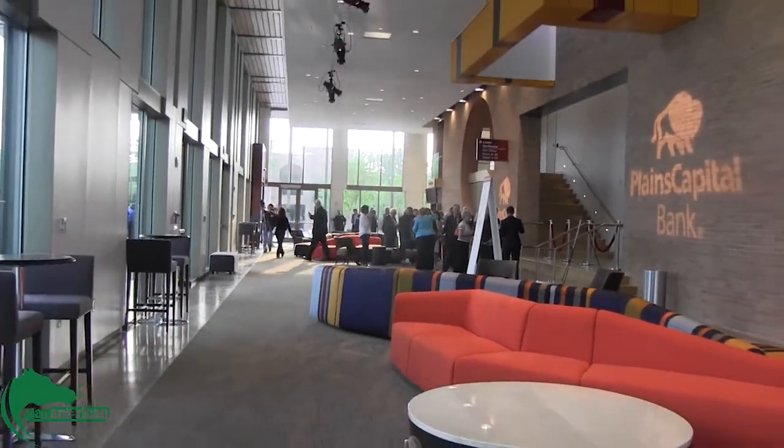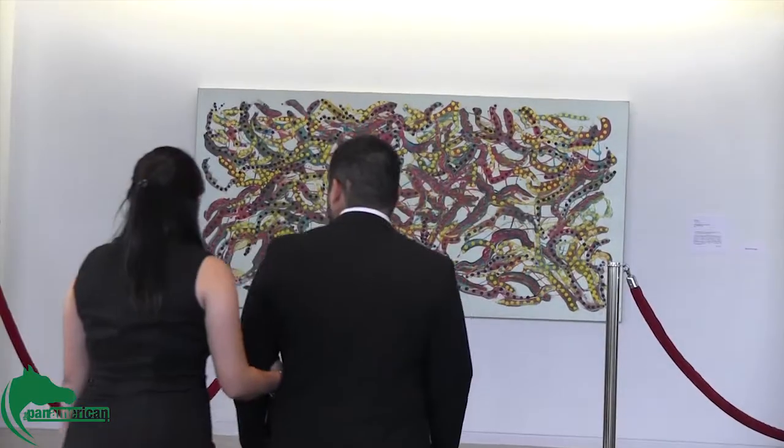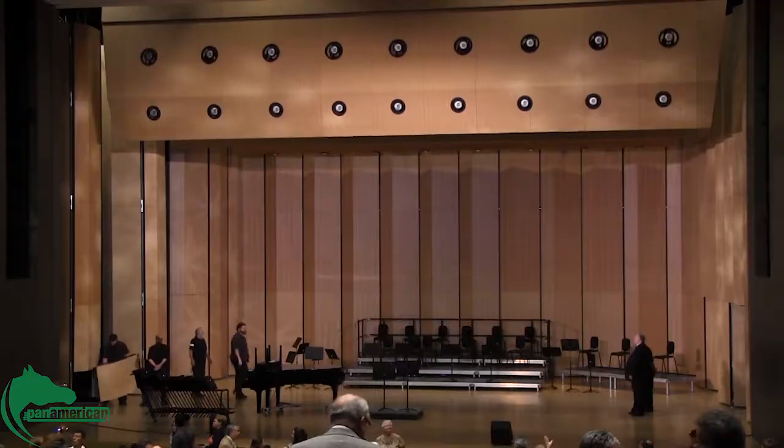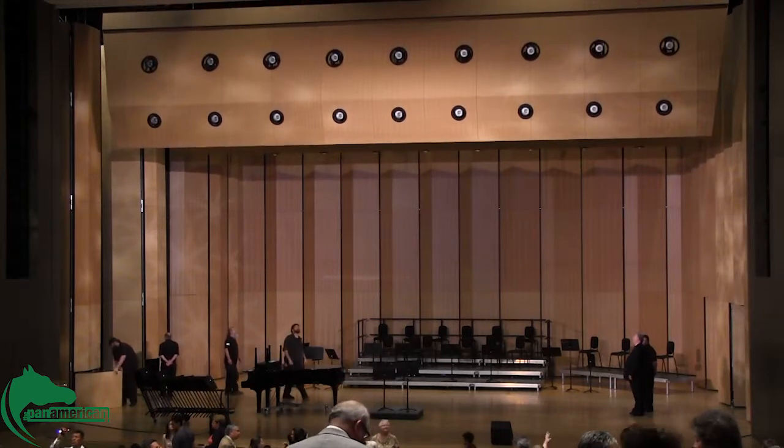It's beautiful. The architecture is awesome. When I walked in, I wasn't sure what I was expecting, but it's so impressive. I think the lobby is awesome — all the couches, everything around it, the decorations, it's just totally beautiful. And inside the auditorium, I was watching them during intermission change the lighting on the stage, watch everything kind of come down from the ceiling, then move it and put it back up. So it's all just incredibly impressive.